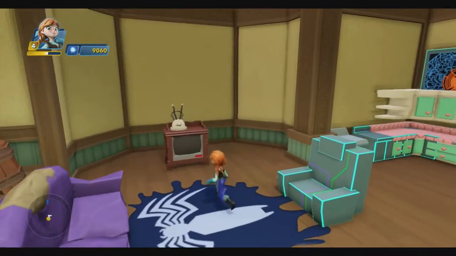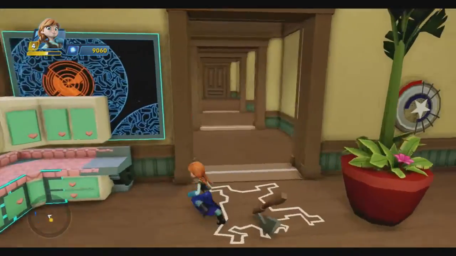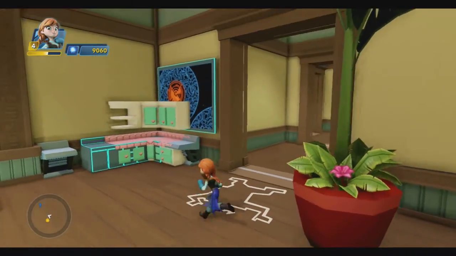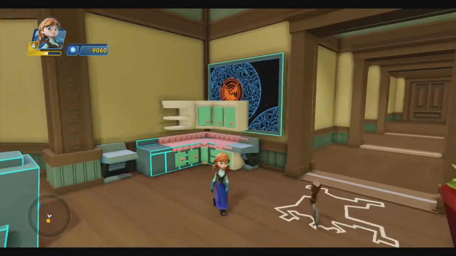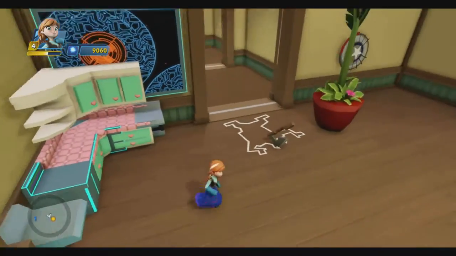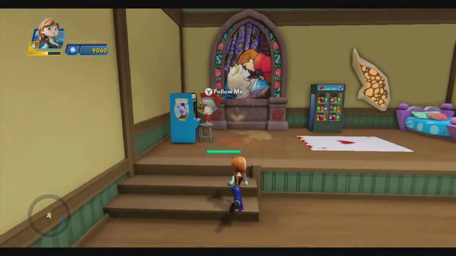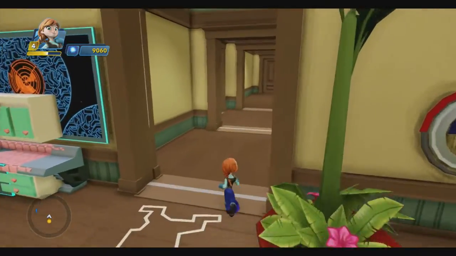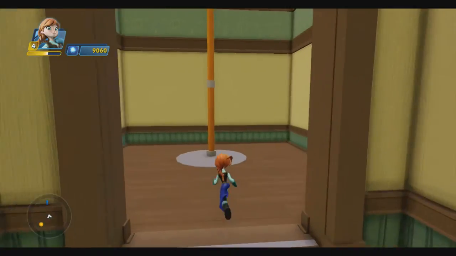Something? A Venom symbol? A TV? I can't turn it on, though. Oh gosh, that's hilarious. Scrooge, you weird bird. He really likes hearts, but he also likes death. Apparently. And he likes video games. Alright. He likes retro games. Okay, so that was different.